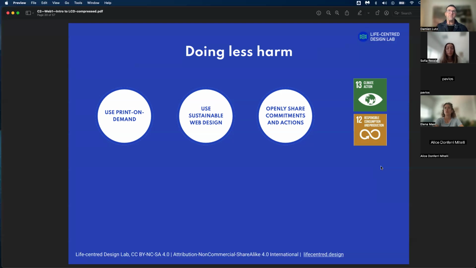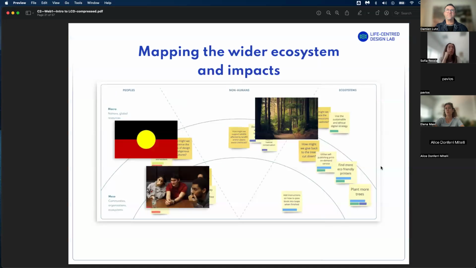By doing simpler things like that, straight away you start to link yourself to sustainable development goals, like these two: climate action and responsible consumption and production. So you can start to use some tools to use your business or your product or your design subject, whatever it is, to actually start using its power and its influence to contribute to those global goals.